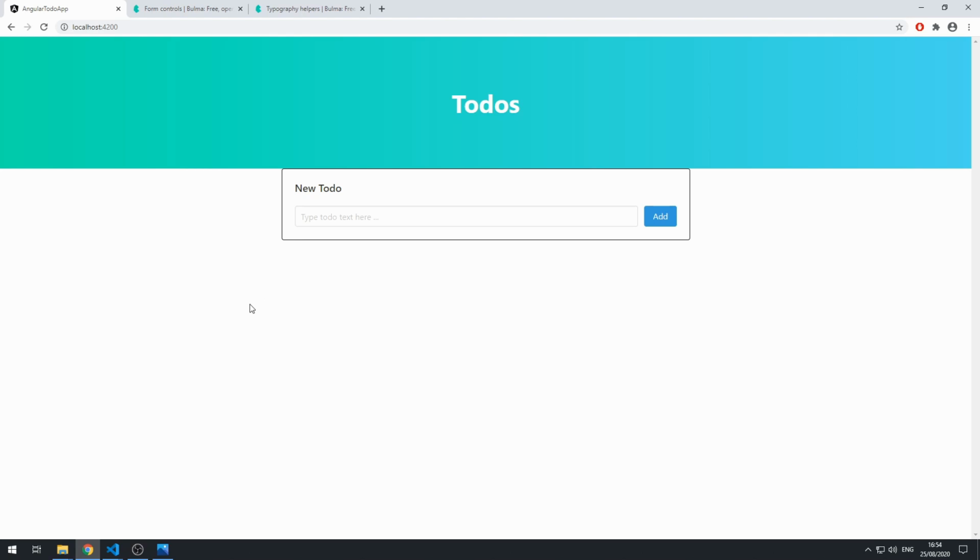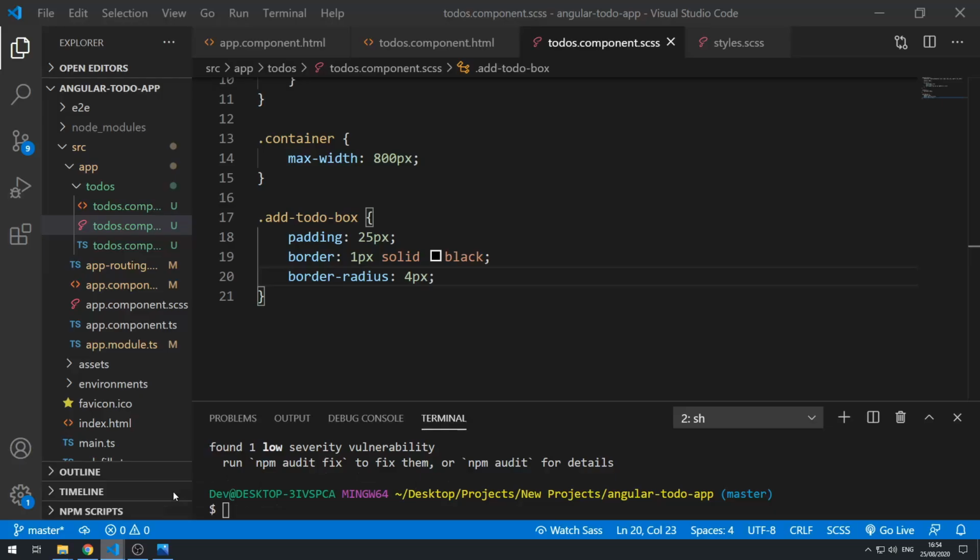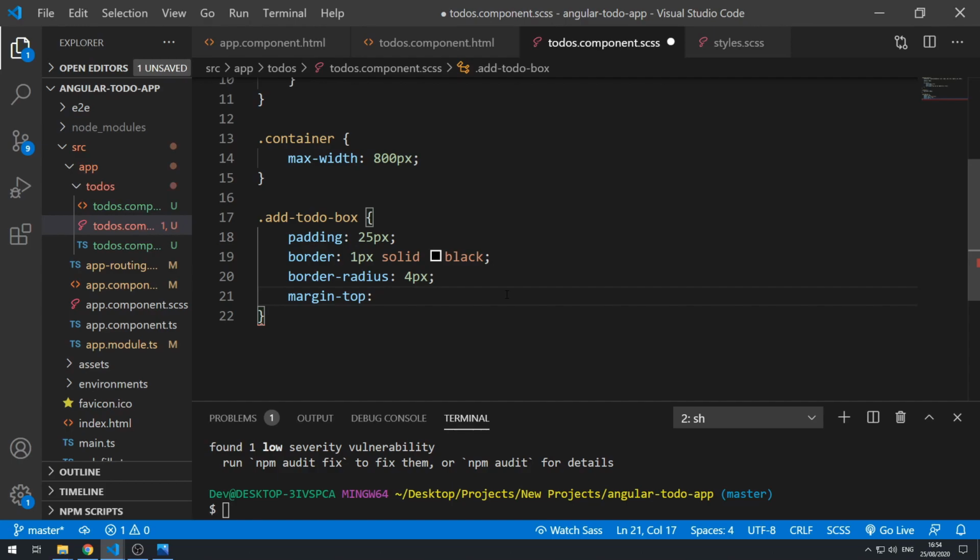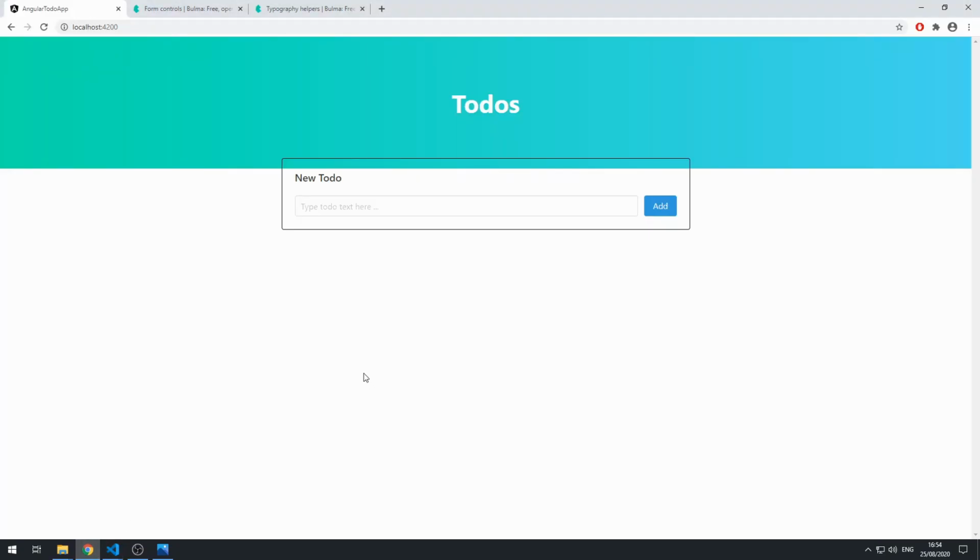Awesome. The next thing we can do is move this upwards. To do that, we'll be using negative margins. So let's go to the style sheet and let's give this a negative margin. So margin-top, and let's just say minus 20 pixels. Okay, save that, and let's go back here. And now we can see that it's actually moved up 20 pixels and it's overlaid onto this section here. Cool, so that's what we want.